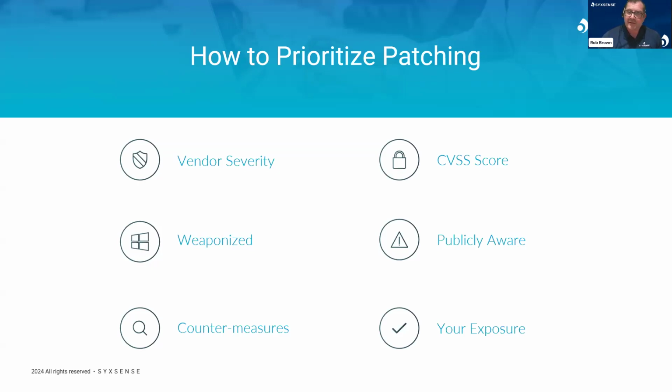Now, some vendors, some we know are very, very popular, will sometimes downplay their severity. That is why we have the CVSS score in addition to the vendor severity. The CVSS score is a score out of 10. It's independently calculated by NIST for us and everyone else. Actually, it's totally transparent, has a calculator that they input the vulnerability, the method to expose, how likely it is to be exposed, etc. And they come out with a score out of 10. Based on that, you can balance the severity of your cost too, and it will help you have a more transparent selection of the severity of a particular patch.